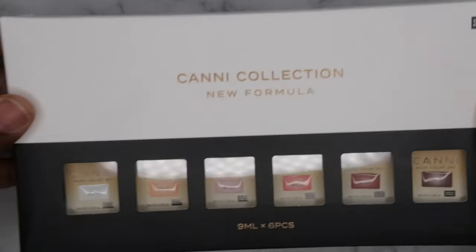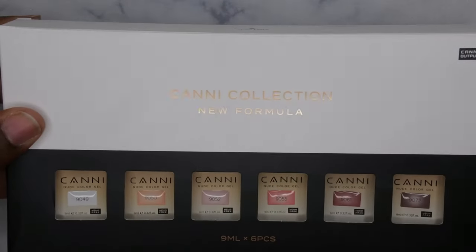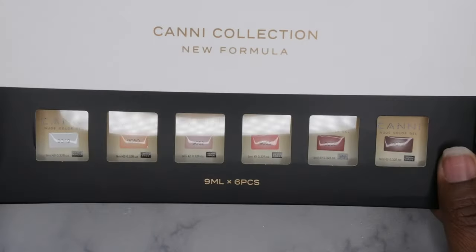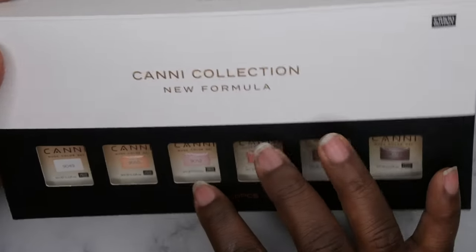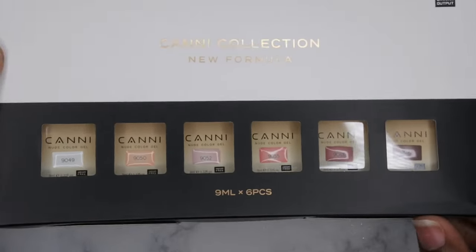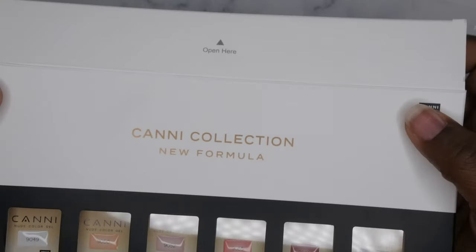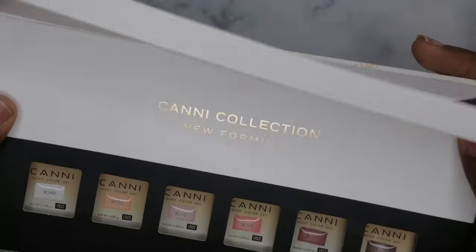Okay, you guys, I also just got a new gel polish kit in from Amazon, and I'm excited to review this because this is what I may be using to do my nail design with today. So this is a kit that I have tried their gel base and top coat, and I really liked it. So when I saw they had this nail kit on sale, I decided to get it. It was only 10 bucks. I don't know that I posted this on my community tab. It was a deal I saw and I just grabbed it. I forgot to post it, but so let's take a look here.